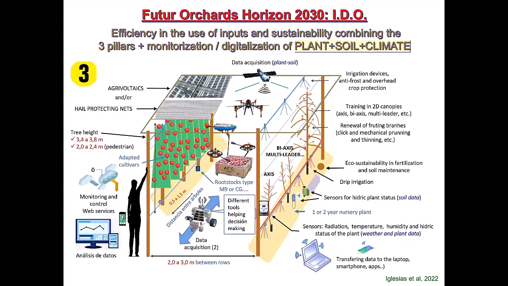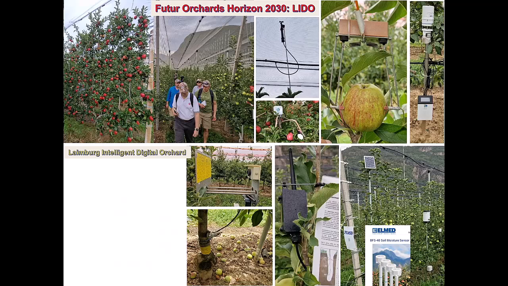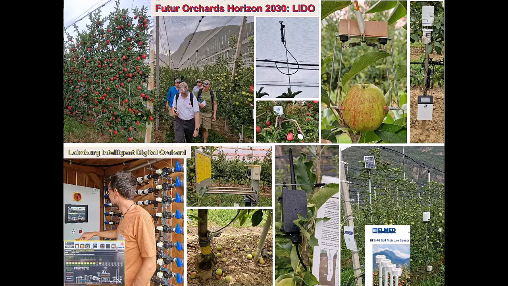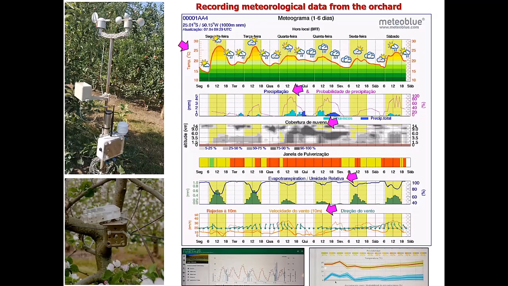So we have developed the first orchards, what we call the intelligent digital orchards. The first ones are in Spain and Italy. You see our model orchard, or intelligent orchard, this is in Italy, where everything has monitorization and digitalization. No tractors inside the orchard, planar canopies, as you can see, sensors that were explained before, and with this, the full data that we have with these orchards.